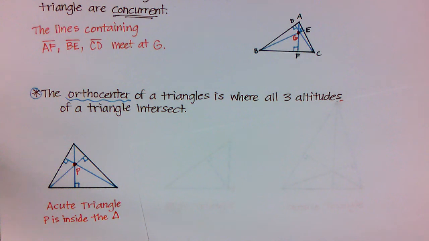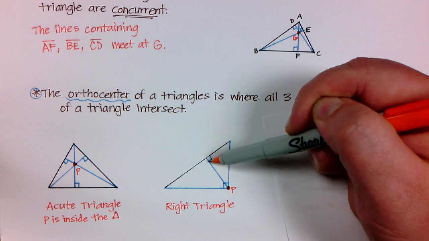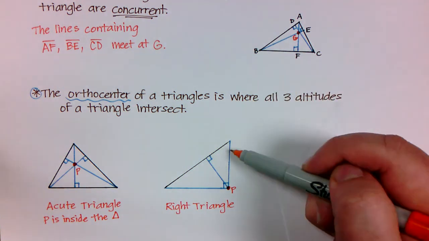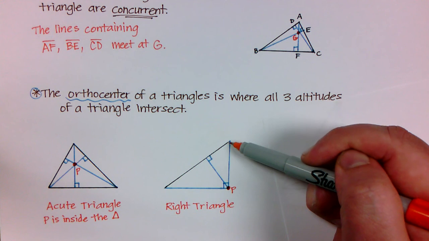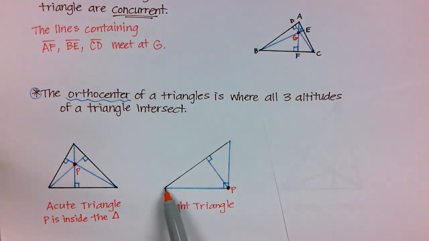Okay. I have another interesting situation. This one is actually a right triangle. So from this vertex, it's pretty easy to go straight across and draw the altitude. But the sides are also altitudes, because if I start at this vertex to go down to the opposite side, it's already exactly the side. And same with if I start at this vertex and go to the opposite side, it's forming a right angle, 90 degrees at that side. So for point P in a right triangle where all 3 of them meet, P is on the triangle.